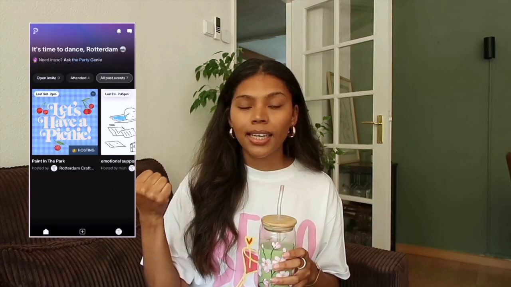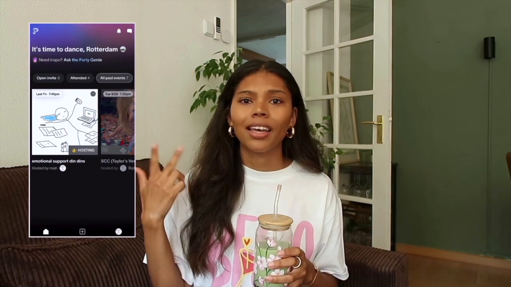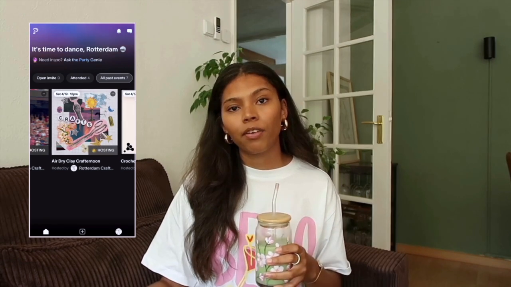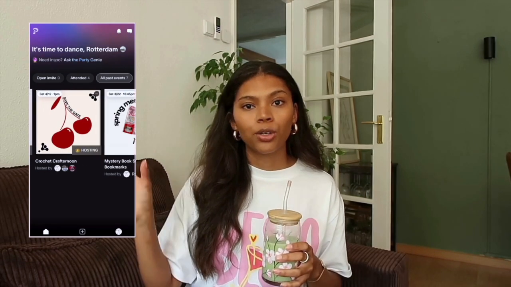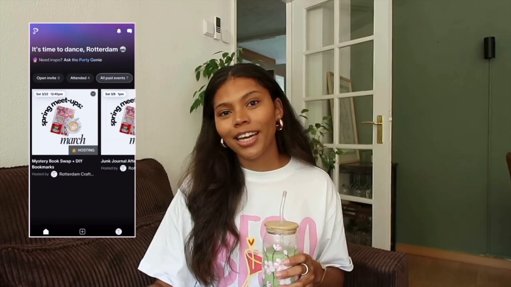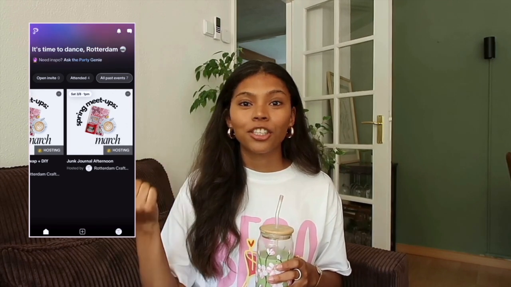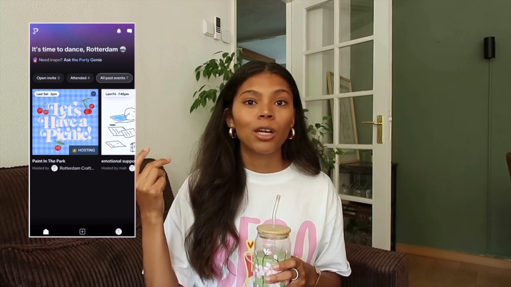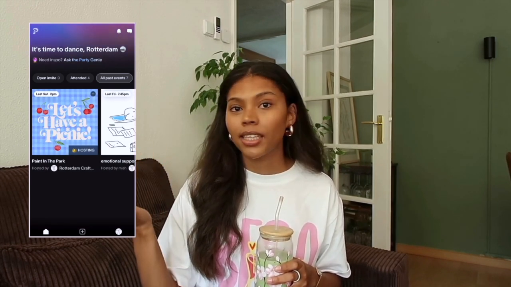This means that you can title it, you can change the fonts, you can add effects. They have an entire gallery for pictures that you can select to include in your invitation. There is also a section for you to add a location, add a dress code, a playlist. You can also charge for the event, and then there's obviously the description section.